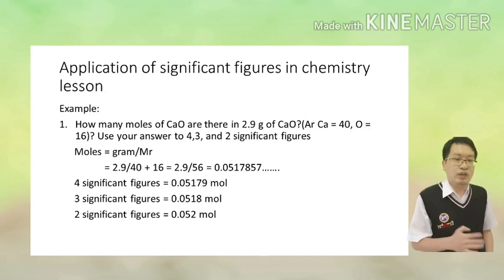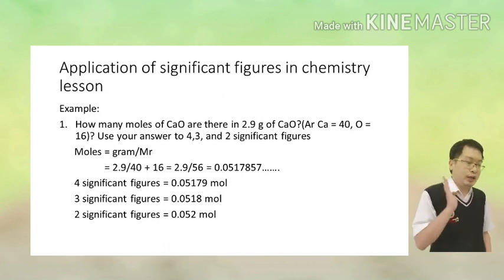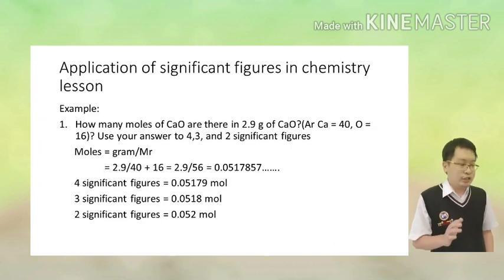So how to get 4 significant figures? Please try to analyze how many significant figures. Based on the counting that I put in the slide, you will get around 6 significant figures. In order to get 4 significant figures, you can round off 517857 to 51786. That one becomes 5 significant figures.